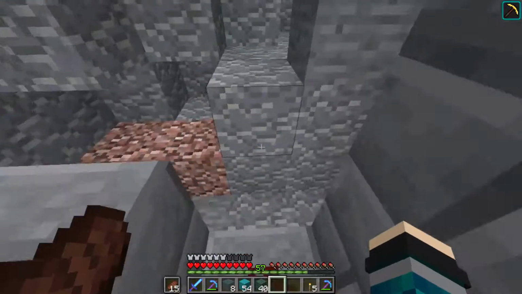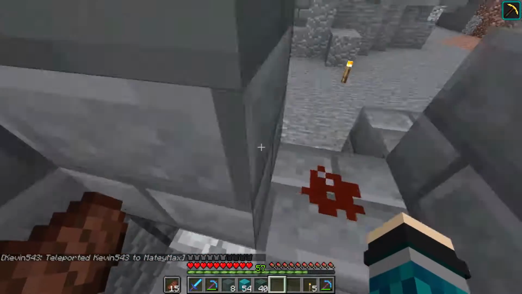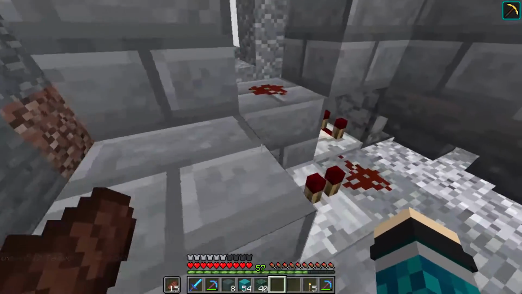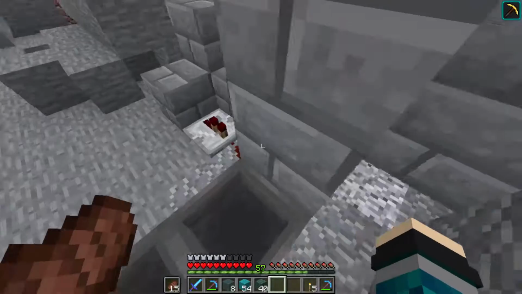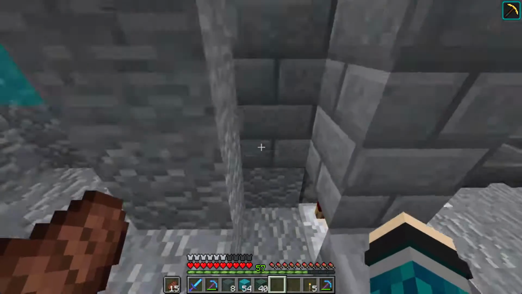Did he just stop the clock? Pranked. I broke it. Wait, what's not working here? I'm confused. How did he do this? I honestly forget how to do these things, but... wait, is there a chest here? How did he do this?